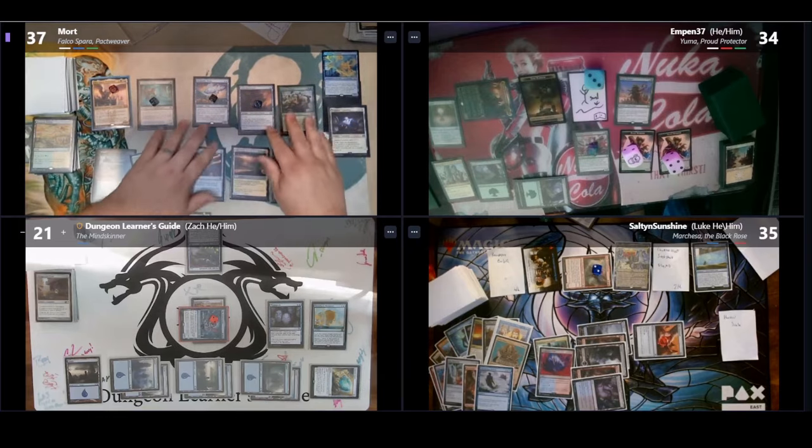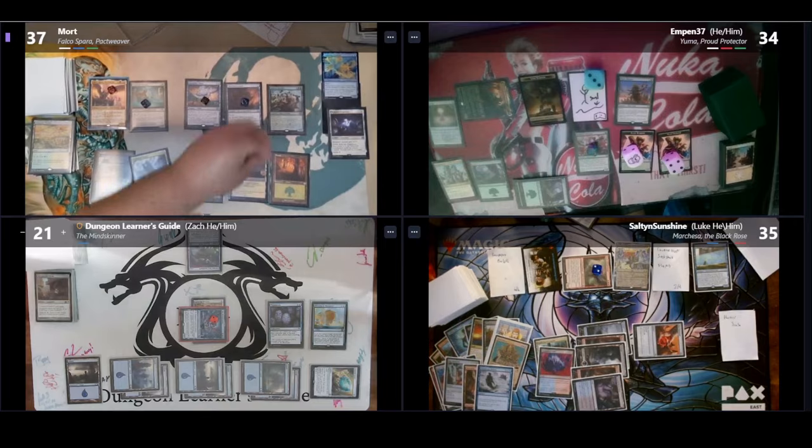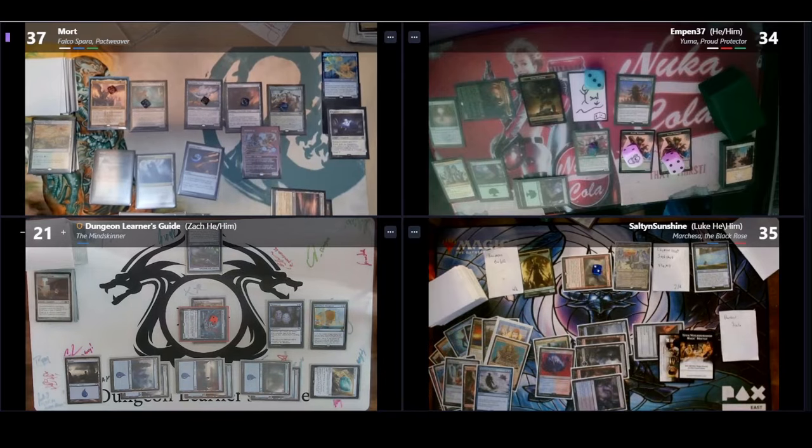In Mort's upkeep, he removes a time counter from his whale, then casts Railway Brawler, putting a +1/+1 counter on it, drawing a card, gaining 2 life, and now putting X +1/+1 counters on each creature he controls when it enters, where X is its power.